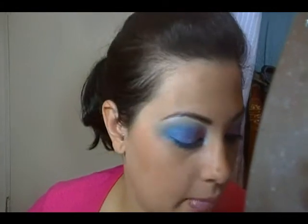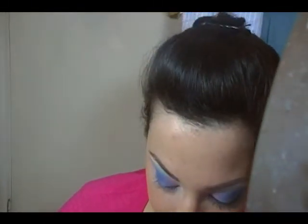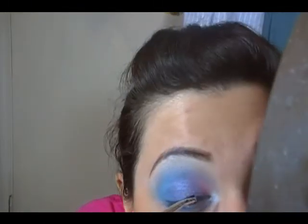Alright, so then after you're going to line your lid and wing it out a bit, I'm just going to use Bobbi Brown gel liner. If you prefer, you can use liquid eyeliner. It's your own preference.